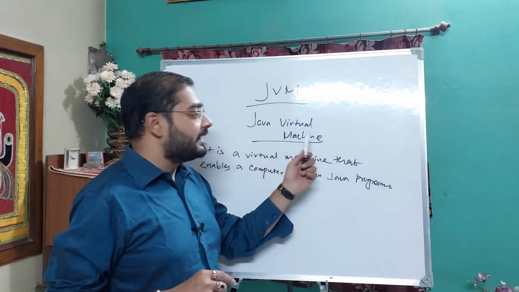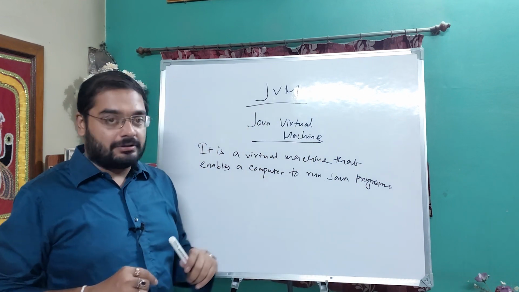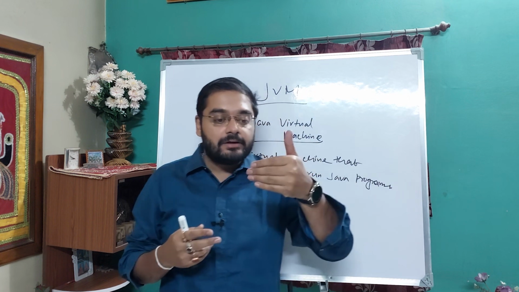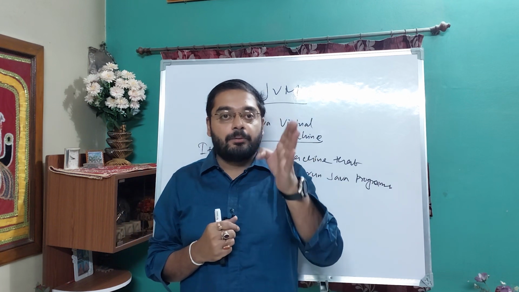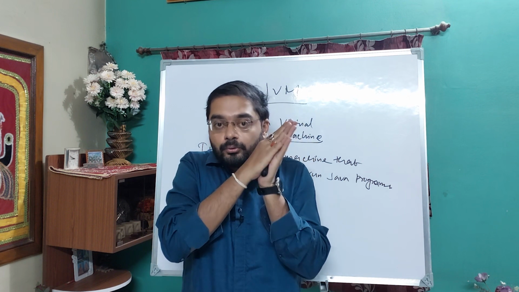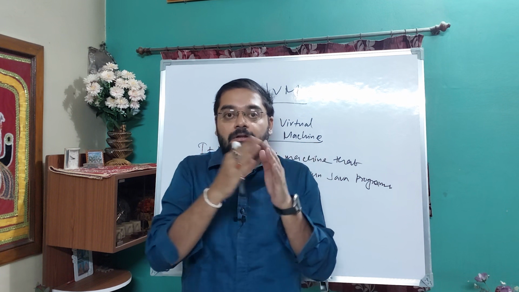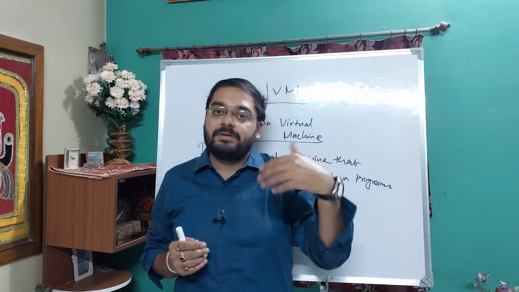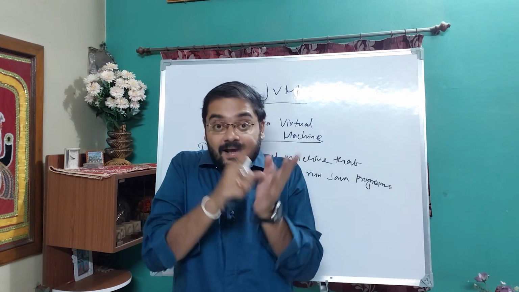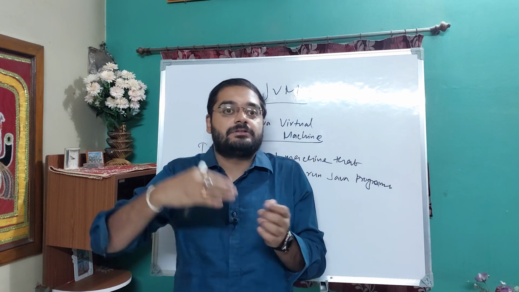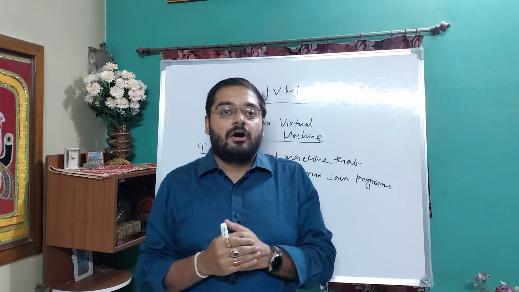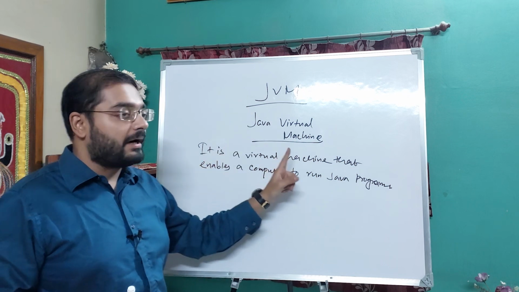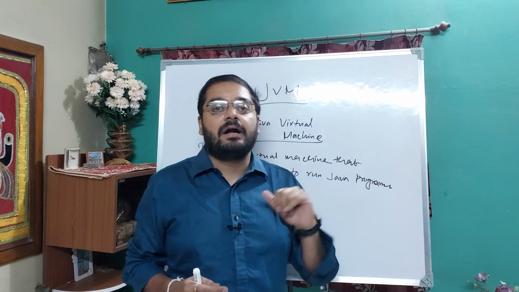JVM full form is Java Virtual Machine. What is Java Virtual Machine? It is a virtual machine that enables a computer to run a Java program. That means first, when you write a program, that is called source code, the program is first checked. Who checks this program? The compiler checks the program. If there is any error, the compiler will show you which line has the error. If there is no error, the compiler shows there is no error. Then the compilation process is forwarded to the run, or the run process is enabled in this JVM. So it is a virtual machine that enables a computer to run a Java program.